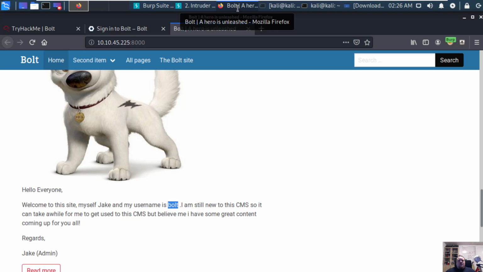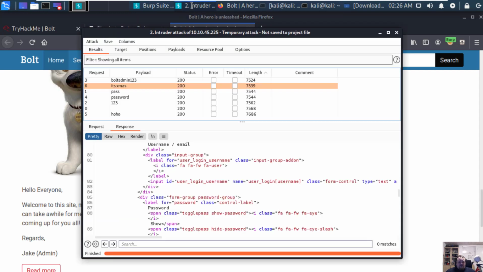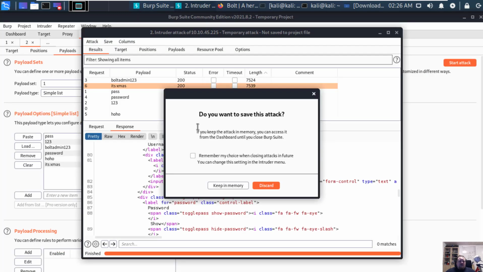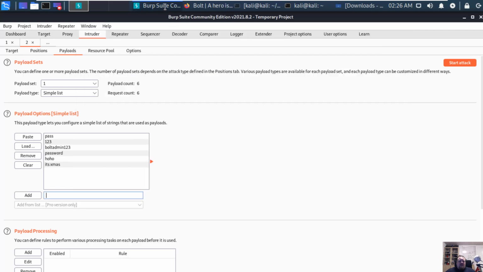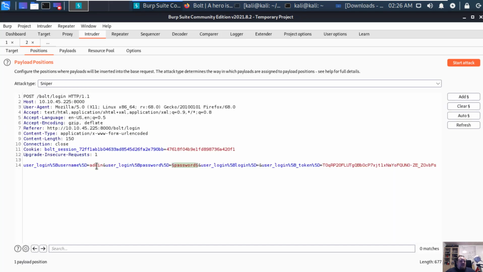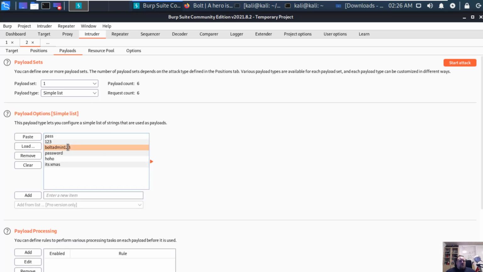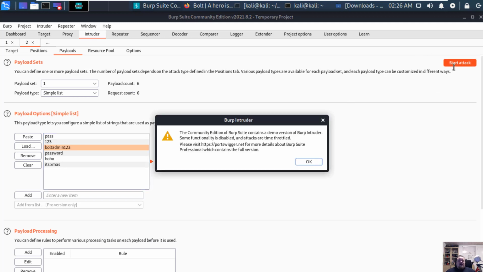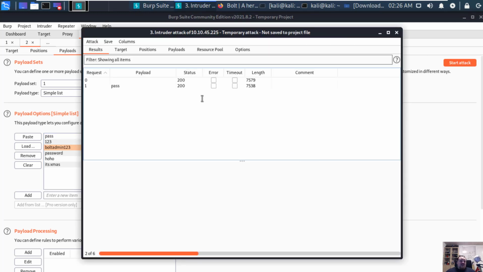So what I'm going to do now is go back to Burp Proxy, discard this result, go back to the Intruder, and to the Payloads, and go back to the position and say the user was not admin but bold. And I noticed that it told me that the password was bold admin 123, and I have this here. I'm going to start the attack again just to see some success.